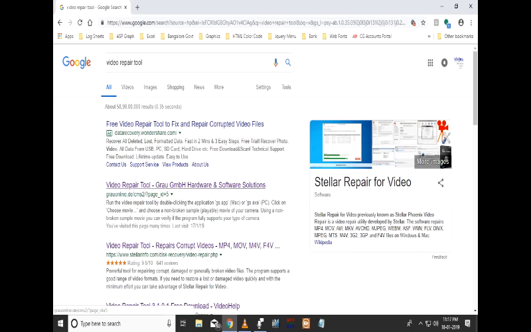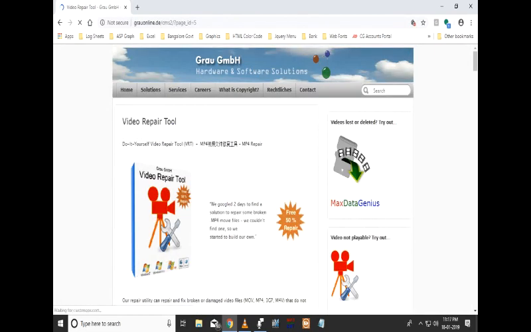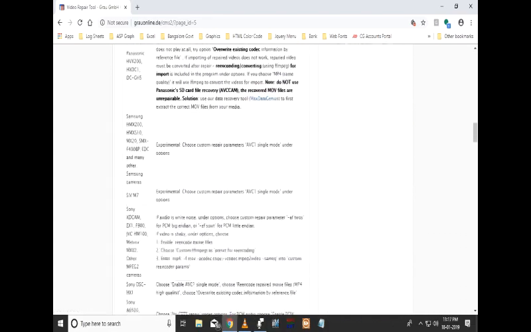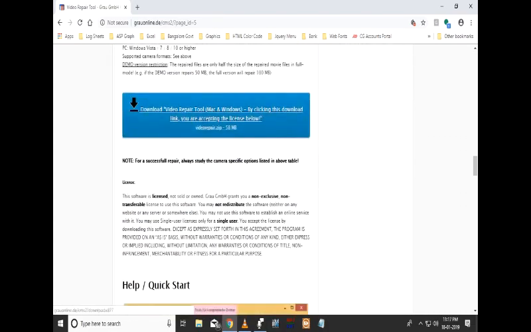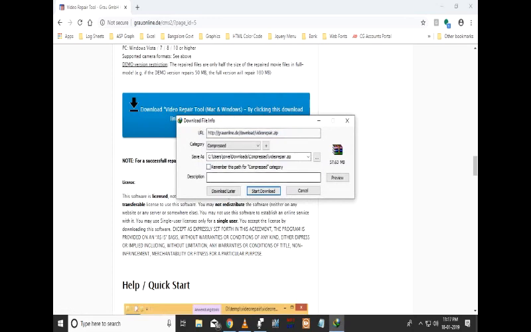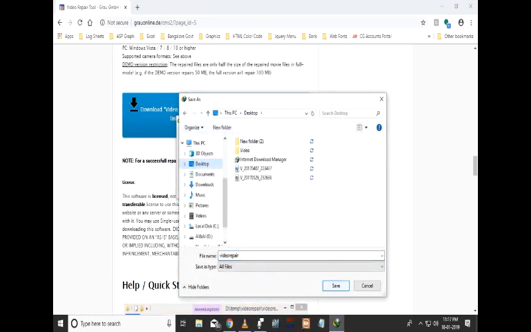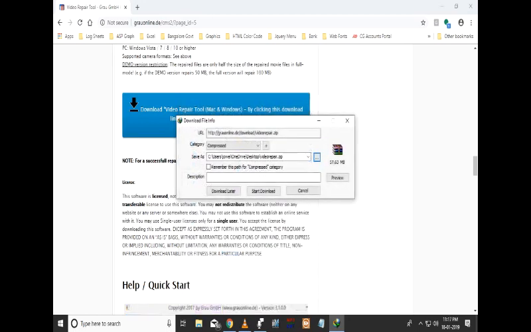Here, the software video repair tool, Kernel. So open that, scroll down, and find this download link, 58 MB file. Click that. Save the file in desktop. Save.